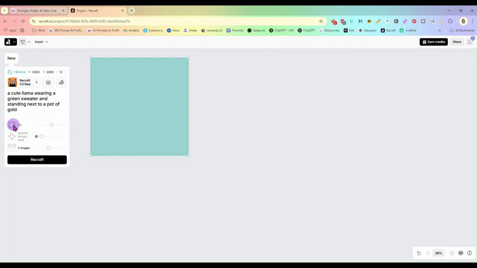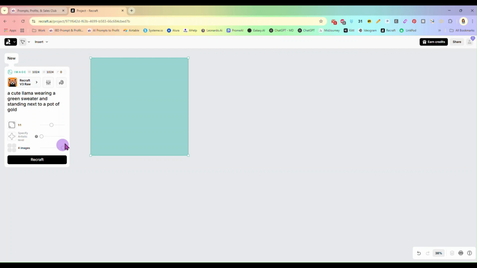And below your prompt, you have your aspect ratio, where you can make your image different aspects. And then here is our artistic level. All right. If we leave it all the way to the bottom, it's going to follow our prompt pretty closely. And as you slide it up, it can vary a lot. And then down at the bottom here, we have our option between 2, 3, 4 images. I always run 4. If you are using Recraft as a free member, you can only do 2 at a time.